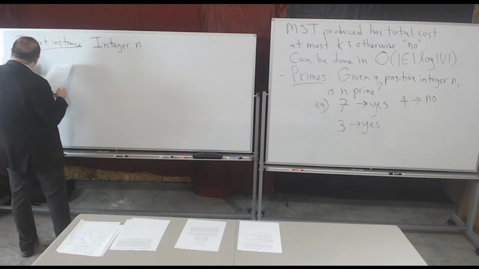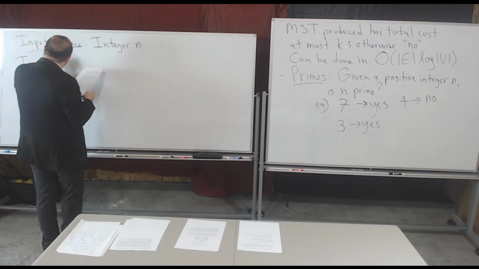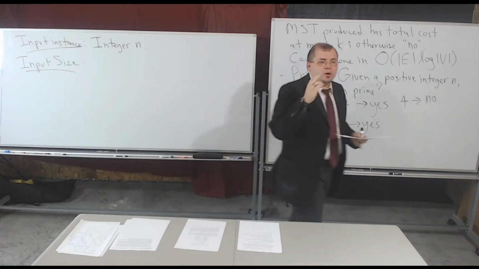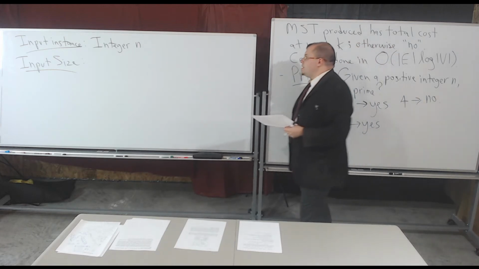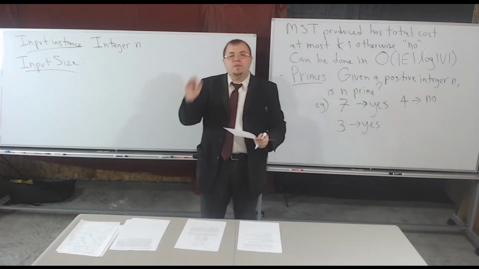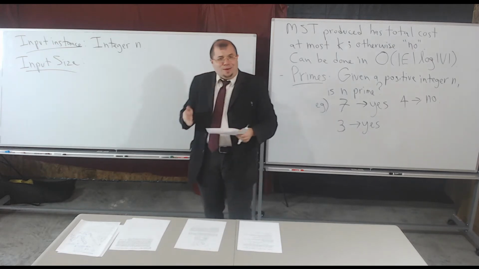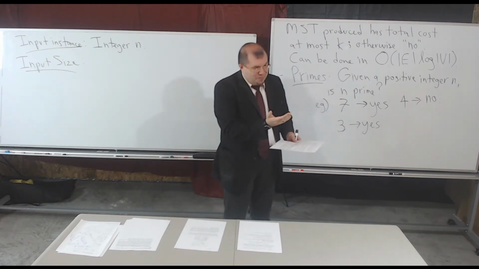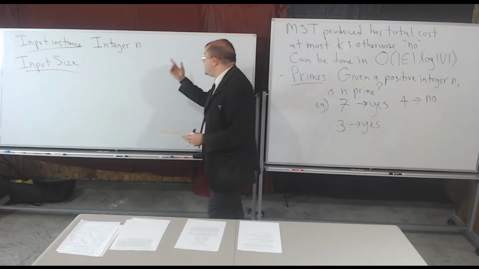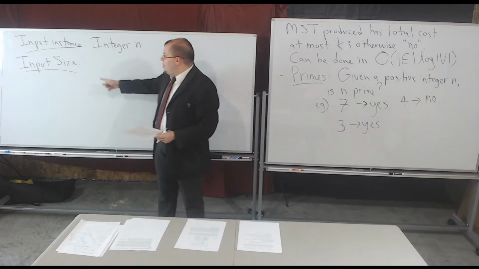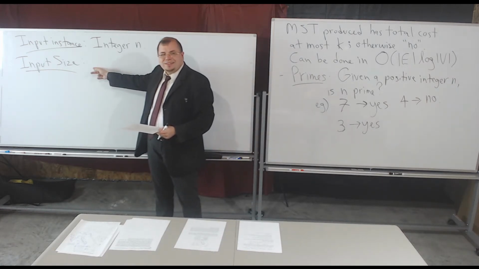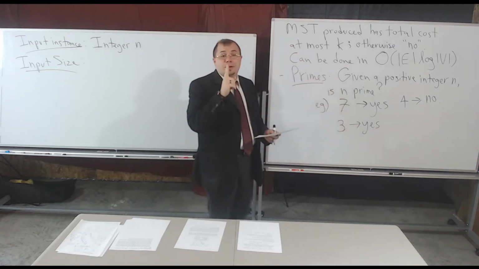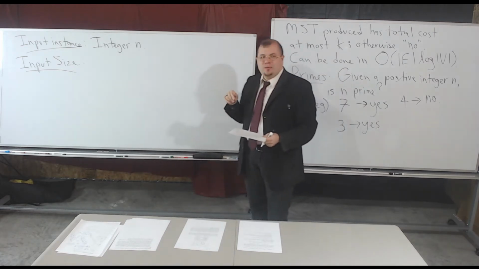Now, how about the input size? Let's talk about the input size. What's the input size here? Remember, we have to go back to our definition of input size. Normally, I would take the number of items and base the size on that. If I apply that same kind of reasoning here, I have a single integer. You're naturally compelled to write, okay, must be constant, right? This is just one number. However, this involves numbers, so we have to be a bit more particular and accurate in how we measure the input size.